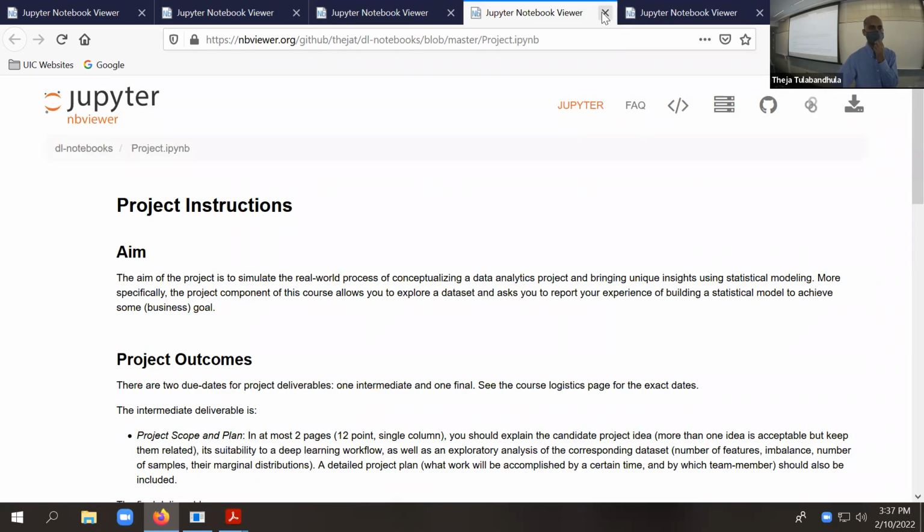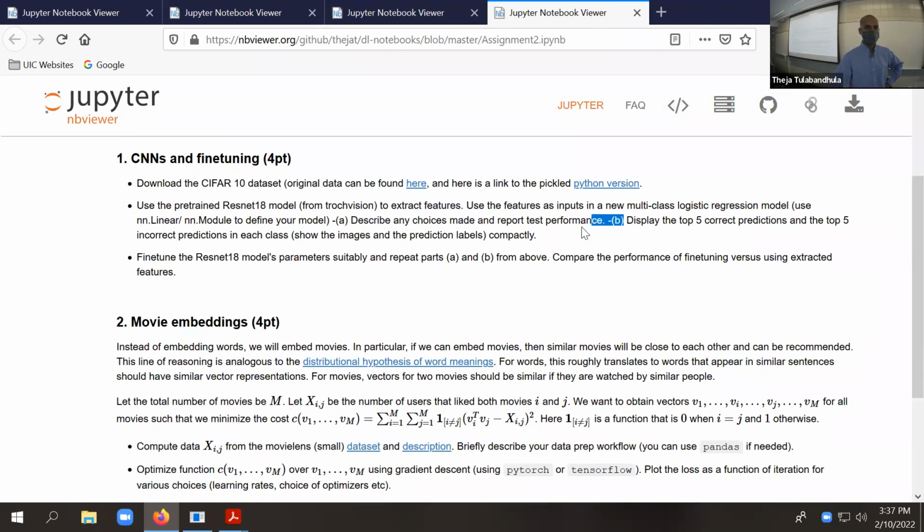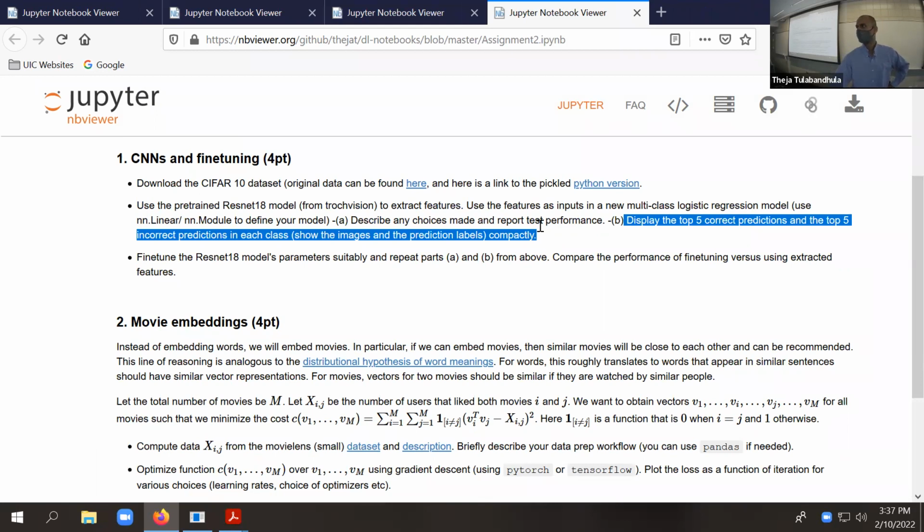There are parts of the assignments which also involve, for example, displaying correct predictions and incorrect predictions. There's some logic involved. Okay? It's not exactly training the model, because training the model has a standardized script, and for this question, half the question is about not training a model as such.